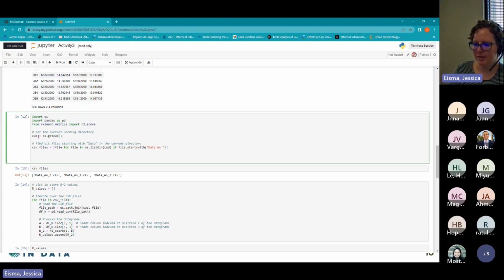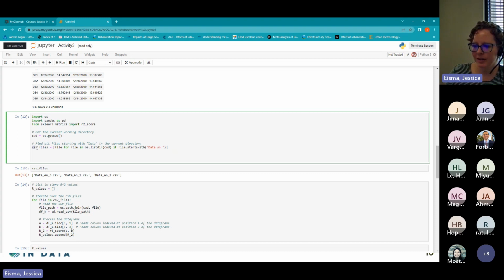So we can get our current working directory again, just making sure that we are using the path that we want to use. And then we're going to find all the files starting with data in the current directory. I told you Python can do a ton of different ways to find the same thing. This is another way to get a list of files that start with data and.